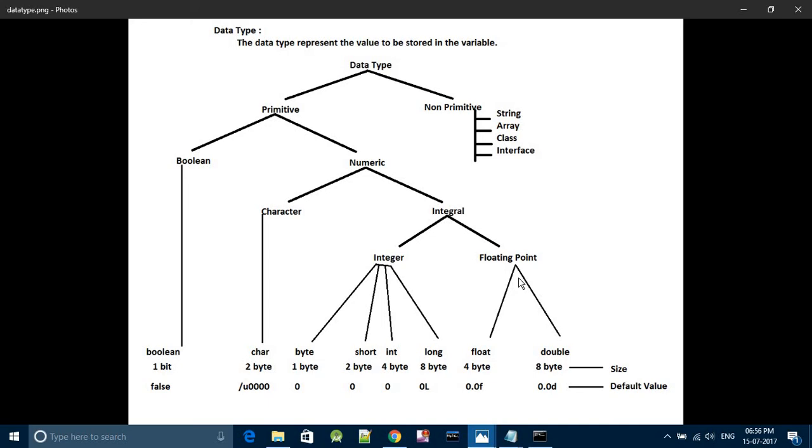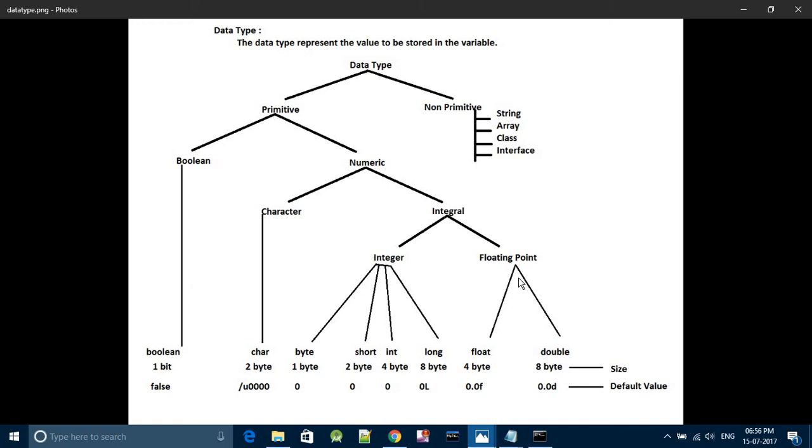So these were the sizes of the data types, and now we will talk about the default values of these data types. Previously we discussed that if we do not initialize our data member, we will get a default value that is supplied by our compiler or our default constructor. Today we're going to talk about those default values, and as I already explained, those default values will be according to the data type of the data member.